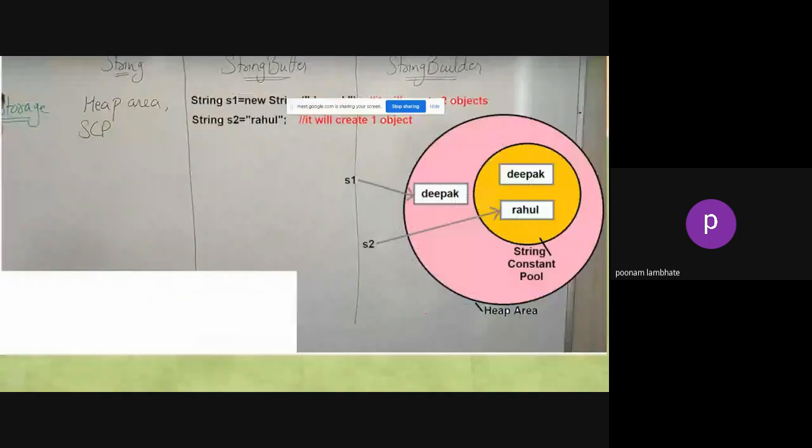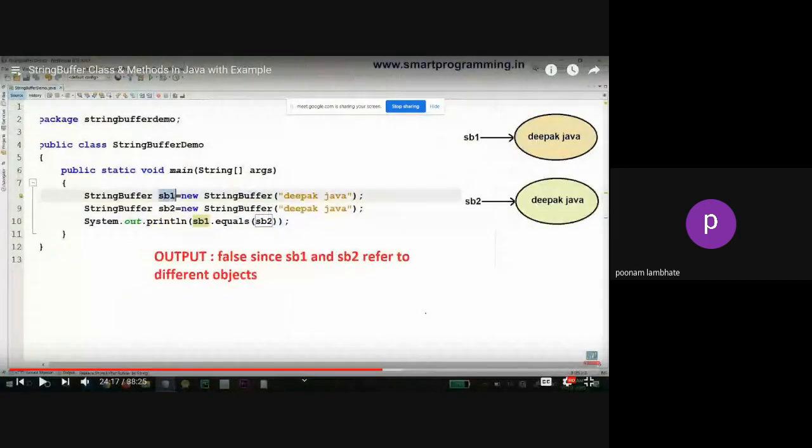Now another thing that you need to remember with the equals method. So the equals method, can you tell me what it does in your own words? Why do we use it? To check whether two strings are equal or not. Yes, correct. So we have just now revised it as well.